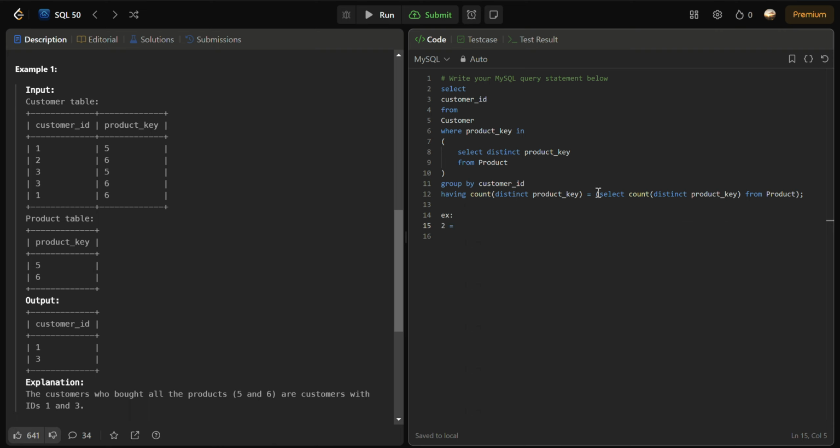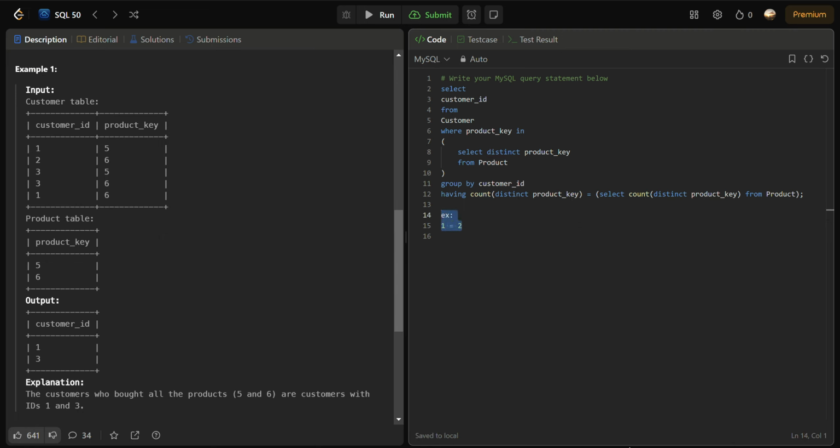That is compared with the count of distinct product key values in the product table, which is also two. So customer 1 will be shown in the output. Similarly, customer 3 will be shown. Customer 2 will be excluded because the condition one equal to two is not true.